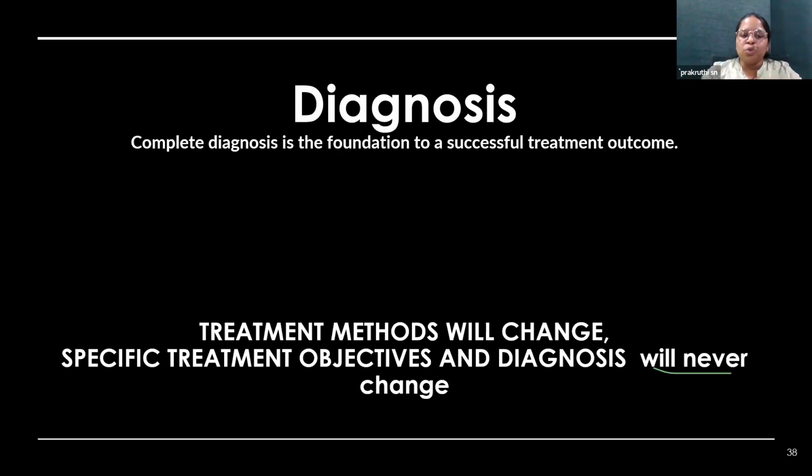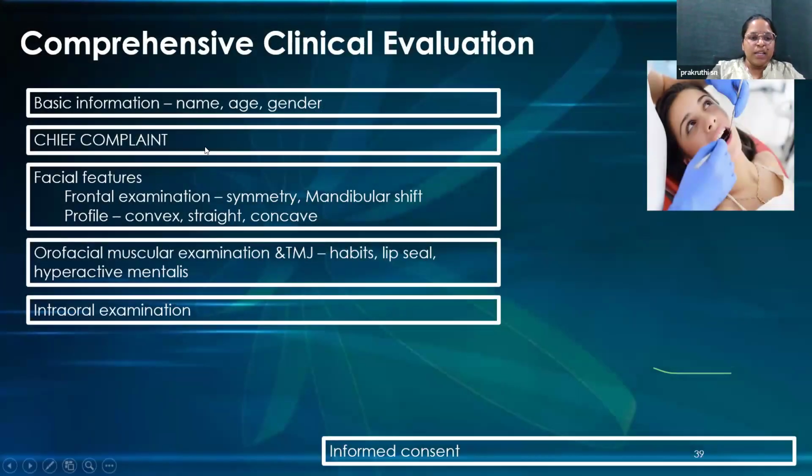So there is no change in diagnosis, and whatever the patient is expecting, the treatment expectations will also not change. You call it a successful treatment when, functionally and aesthetically, none of the factors that the patient wanted has been compromised. You need to give such results irrespective of the appliance that you're using, whether it is a fixed appliance or aligners.